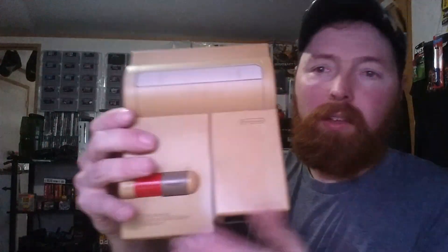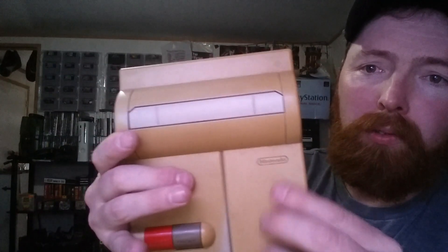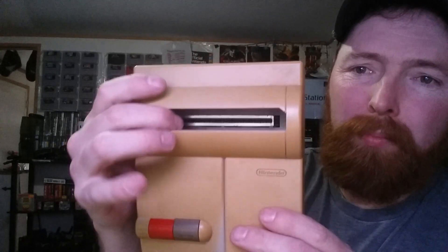This right here is really cool — I've been looking for one of these for a long time. It is super yellowed, but we got a top loader NES. Really glad to get a hold of that one. I'm hoping I can get that yellowed look off — probably not, but I'm going to give it a good try anyways, test these out and see if they work. A top loader — really awesome, I've been looking for one of those for a while now. And that's it for that bag.